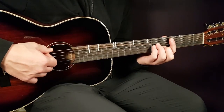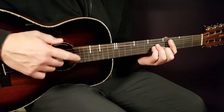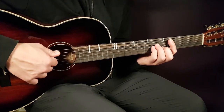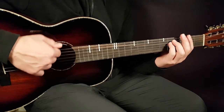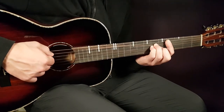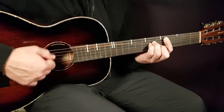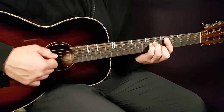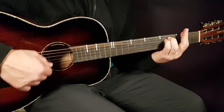And that will be played in the same way as the F sharp minor. Three rounds of this standard strumming. And on this six emphasized, you go back and do them on the F sharp minor. So the C sharp minor will be like this. One, two, three. One, two, three, one, two, three.